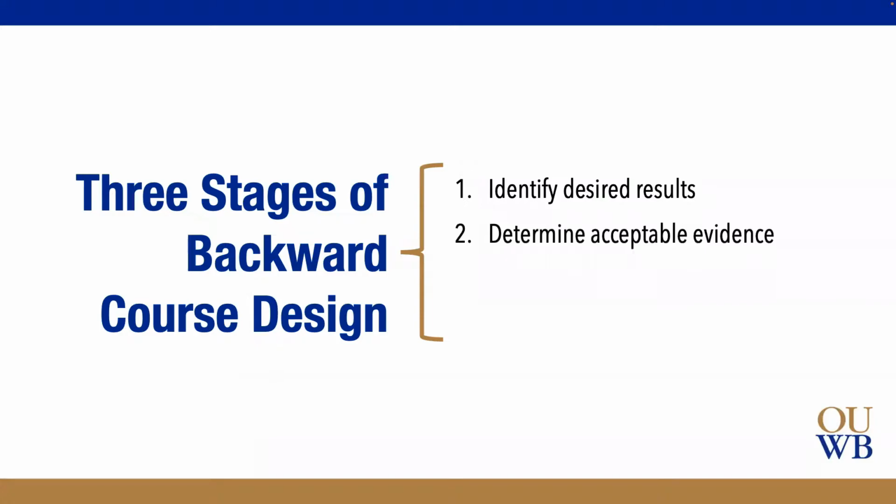Once you've identified your desired results, you'll want to consider what is acceptable evidence for progress. As your learners begin to engage with you, with one another, and with course content, you will want to provide regular opportunities for them to self-assess their progress toward the stated learning objectives. Similarly, such opportunities will give you a sense of what your students know, what they do not yet understand, what's working, and what isn't working in the course. As you write out your desired goals, again, your course learning outcomes, consider what evidence must exist for you to determine whether or not students are making timely and valid progress.